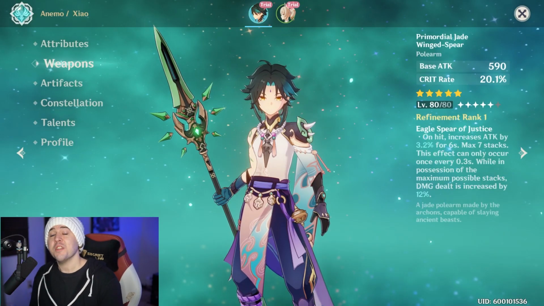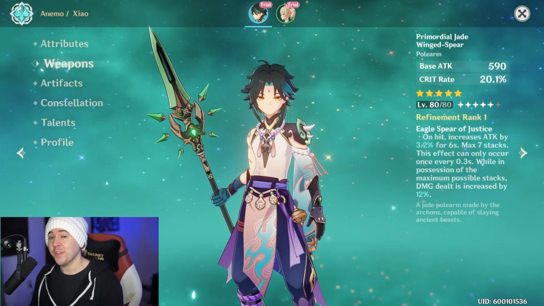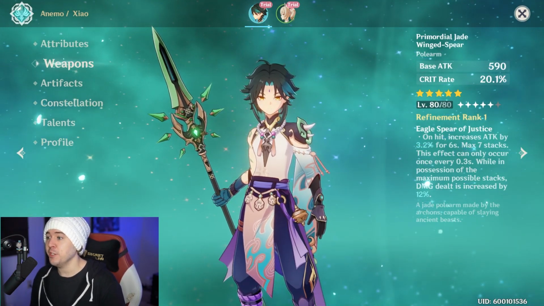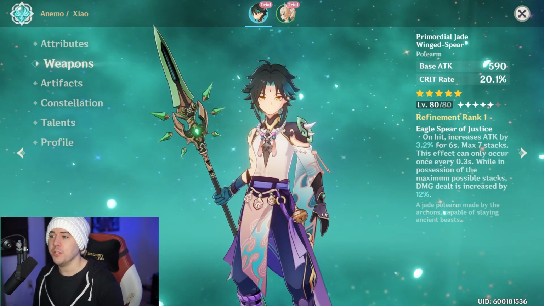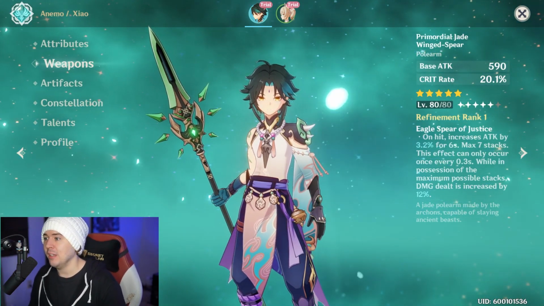Hopefully this gave you guys a good idea about how to play Xiao, as well as the builds that are good for him. If you want that more in-depth detailed information, we already have that video out for you. This was more of a TLDR, all about the character guide, the math video. I'll have that link down there for you as well.